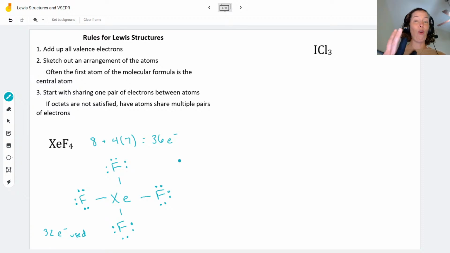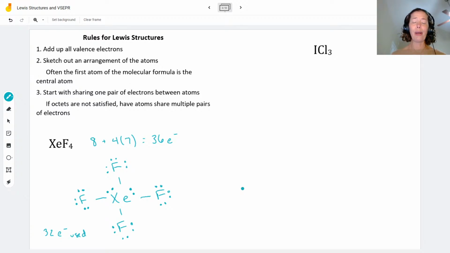So this time I have 4 extra electrons, but just like last time, I'm going to put my extra electrons, or you can think of them as extra pairs of electrons, on the central atom. Xenon is in the 5th period, so it's certainly large enough to take the extra electrons. It can have an expanded octet, so I am going to expand its octet. I've got to put 2 pairs in, so I'm going to put 1 on this side and 1 on that side. So now I have used all 36 electrons.